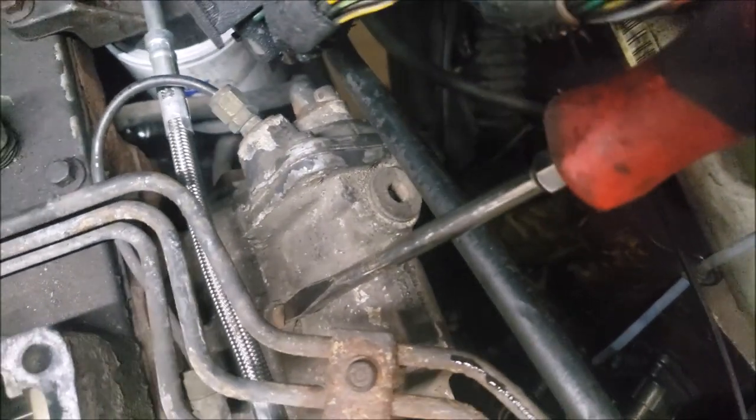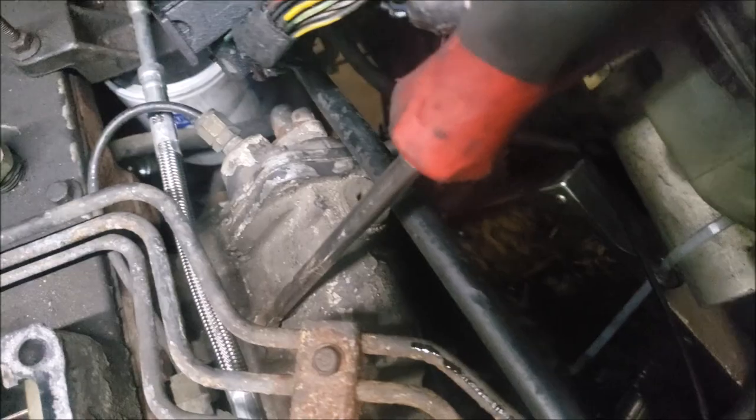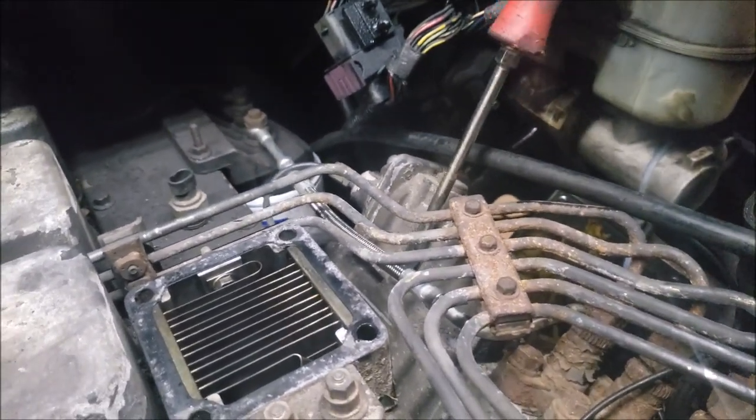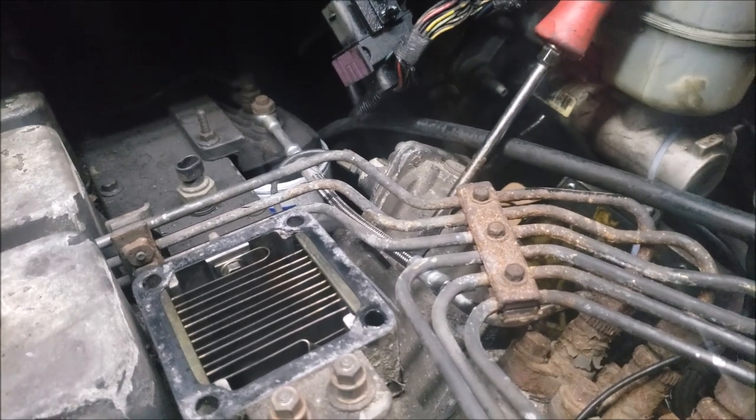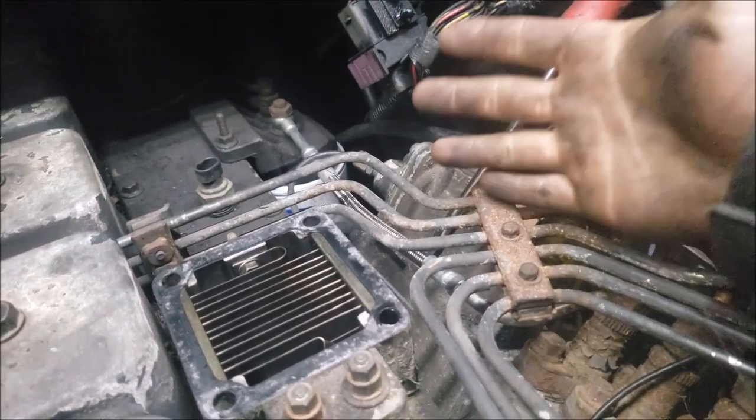All right, so you guys can see there is another screw back here. It's a square flathead screw, so you can do that, and then the other two should just be regular bolts. So if you take all four of them out, the AFC housing will lift up, and you will be able to pull your AFC housing off.